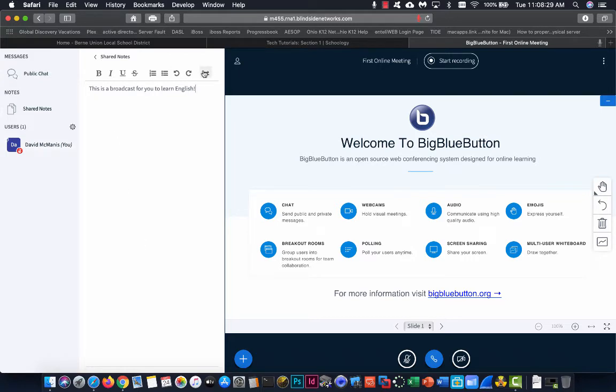I think that's probably the biggest feature, they can export it, but you can put in notes for your class. So maybe if you're going to do a presentation, you can fill out this whole shared notes section for the students so they can copy and paste it off their computer. The downside is, again, like I said, anybody can mess with it. I don't really like that feature because if I've taken the time to write in all of my notes and someone goes in and deletes it, then I have to put the notes back in. Okay, but that is shared notes. So you've got your normal strike throughs, bold, italicize, underline, bullet points. Okay, all those things are still here. Edit, undo, redo. Okay, so that's shared notes.